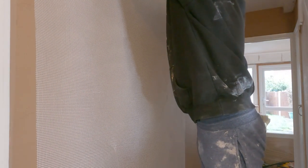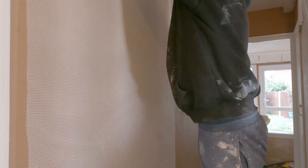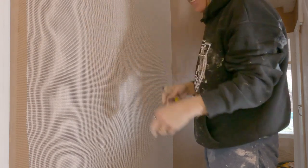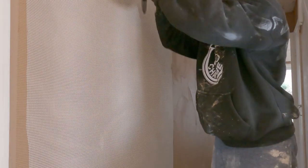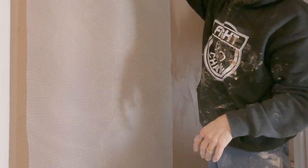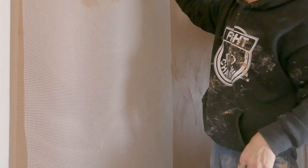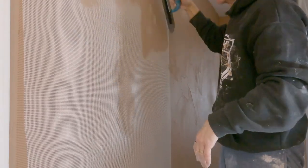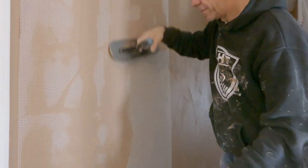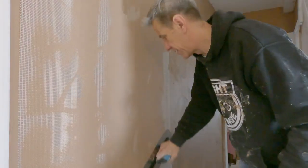Also, getting up here with a trowel in your hand is quite sensible as well. Okay, got me trowel. Lovely. Beautiful.